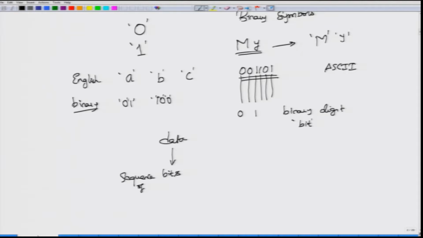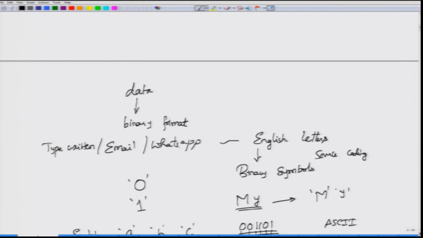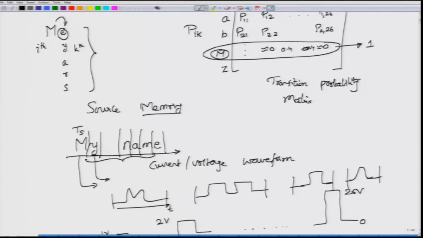There is one aspect which we left out. We said that speech waveform is a waveform, but that would be converted into a current or a voltage waveform, right. So, if this was a speech waveform, that has to be converted into a current or a voltage waveform. If this is not a speech waveform, but this is just something that you have written here, or it could be an image, then that has to be first converted into a current or the voltage waveform, right.